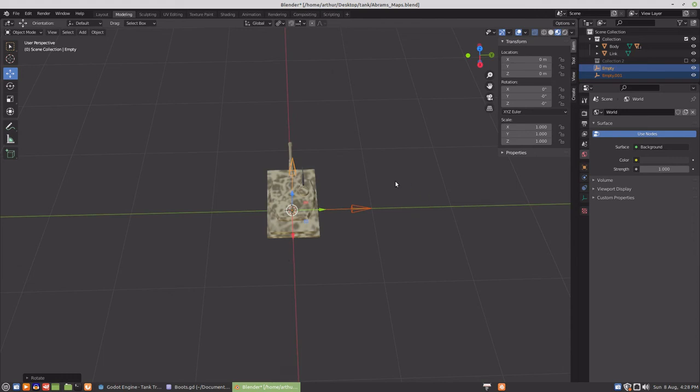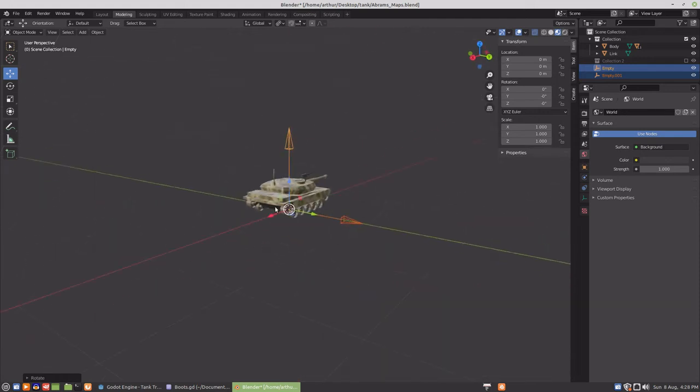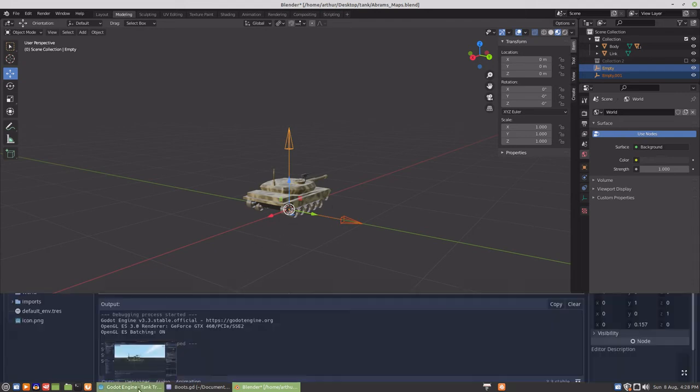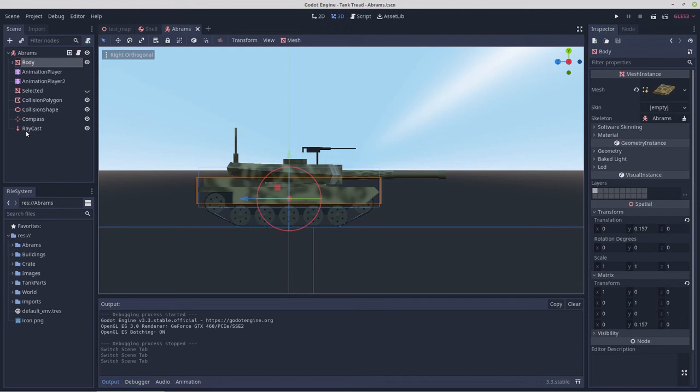So what I've done is I've taken my version of this model that has the track animation on it, and I've reoriented it properly, exported it back into Godot, and rebuilt the tank. So now the tank doesn't have an extra scene attached to it.